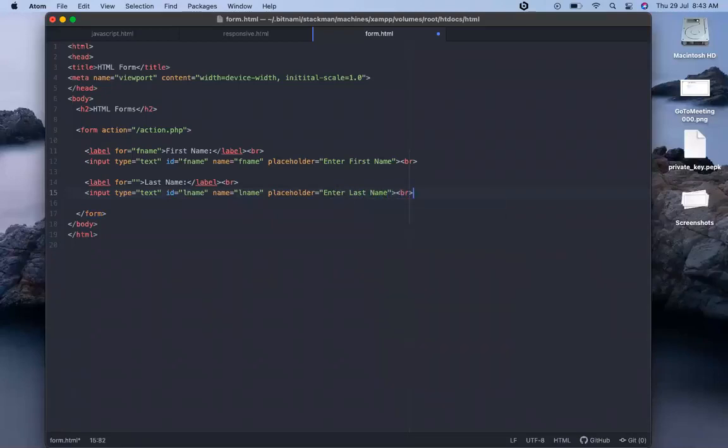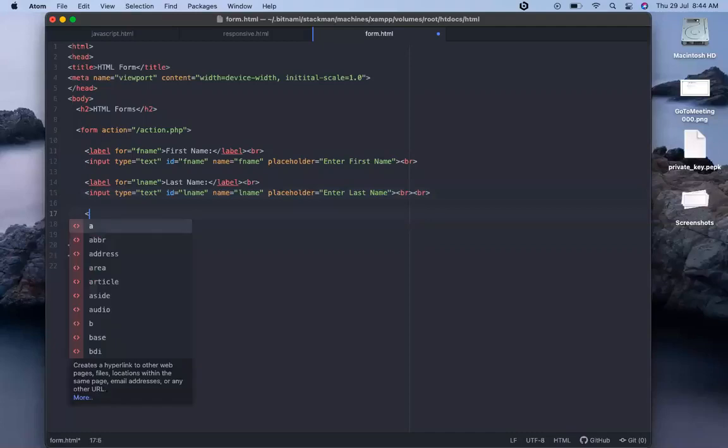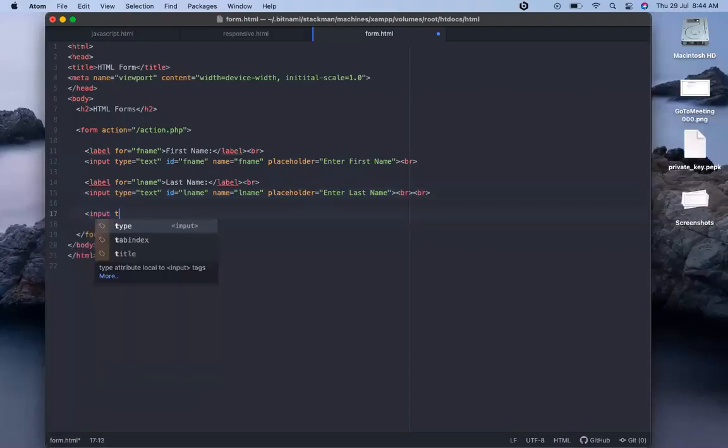Give a line break 2 times so that we can give some space. In the for it will be lname. Then the button to submit. So input type equal to submit and value equal to submit. That's it. Form is now closed.